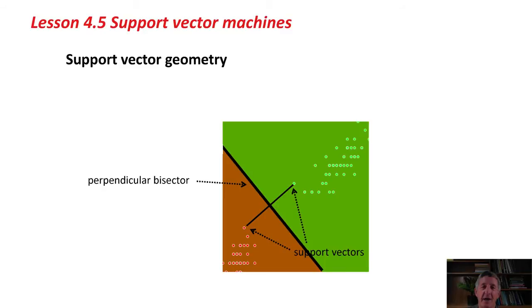Here's a picture where the black line now, the thick black line, is right down the middle of the channel between the two classes. Actually, mathematically, we can find that line by taking the two critical members, one from each class. They're called support vectors. These are the critical points that define the channel, and we take the perpendicular bisector of the line joining those two support vectors. That's the idea of support vector machines. We're going to put a line between the two classes, but not just any old line that separates them. We're trying to drive the widest channel between the two classes.